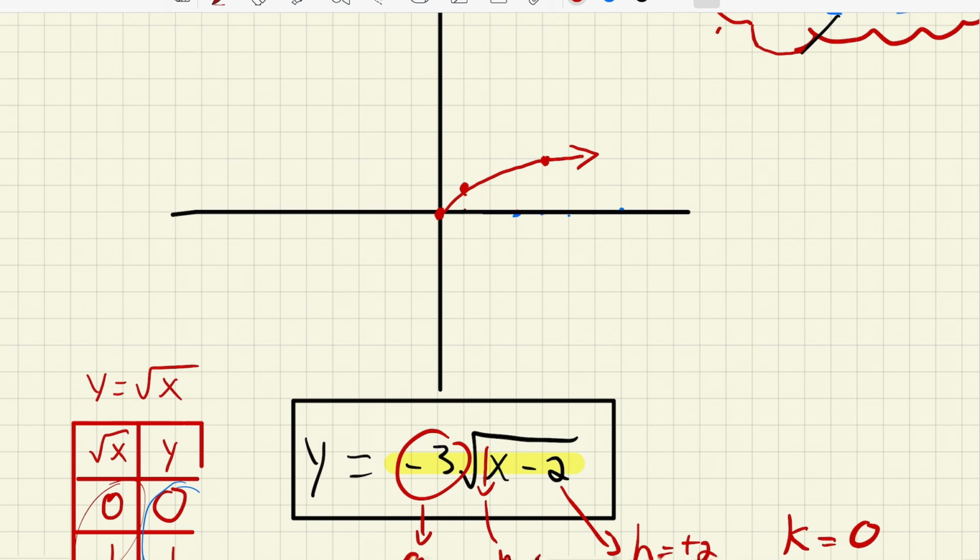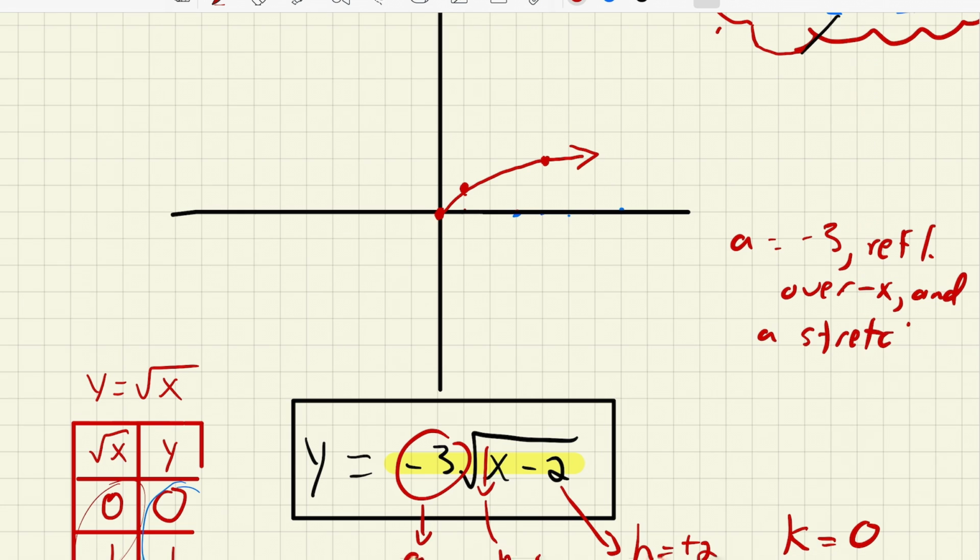Okay, now, with regards to the a value, since it's negative 3, that means that there's a reflection over the x and a stretch by 3, and it's actually a times 3. B, there's no change, and there's no negative right beside the x, so there's no reflection either. So we'll leave it the same. And then h tells us that we're going to move 2 units right.